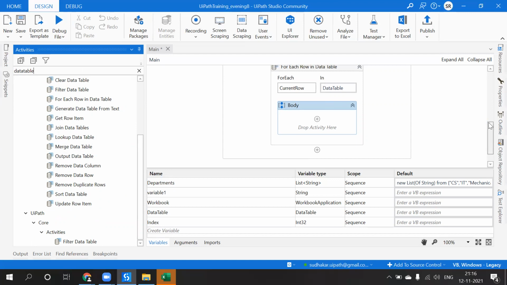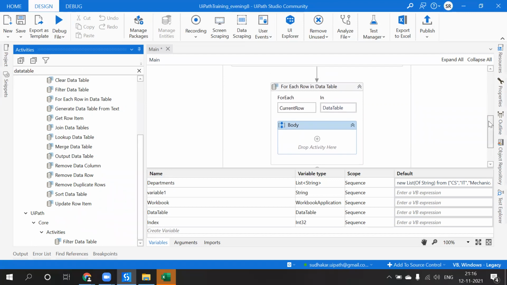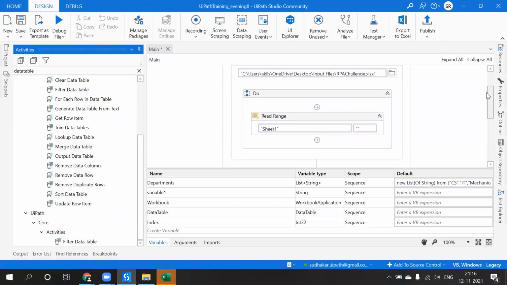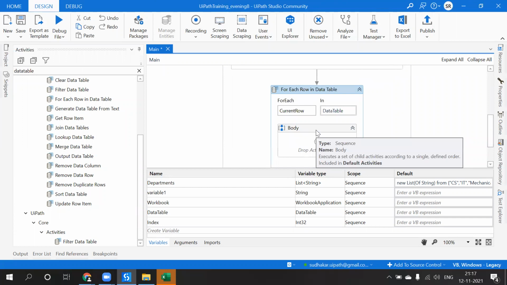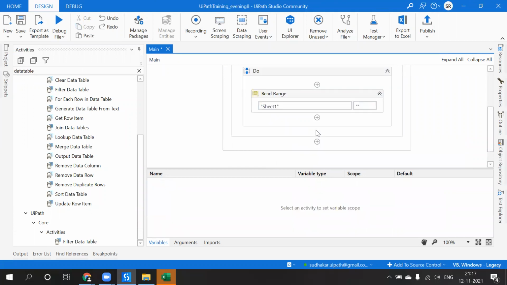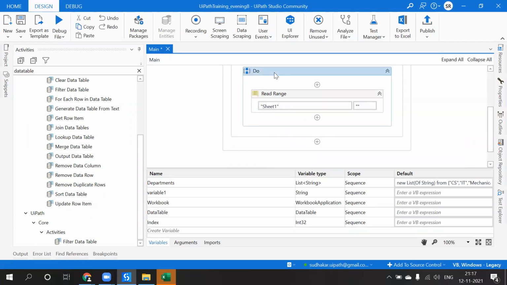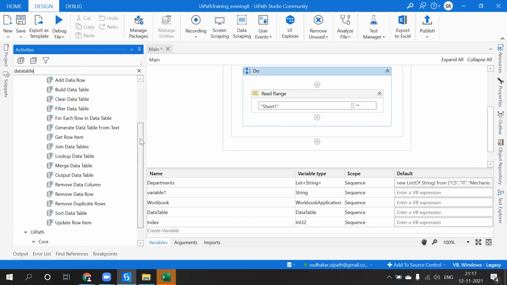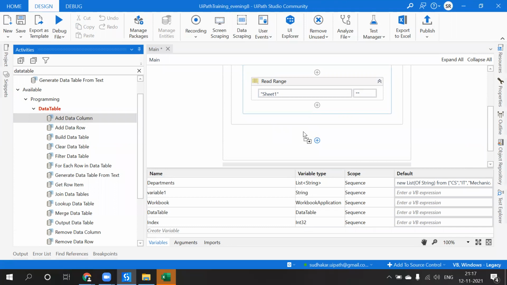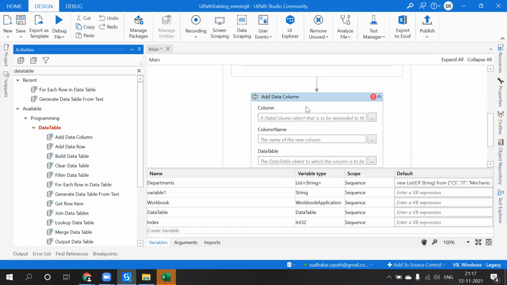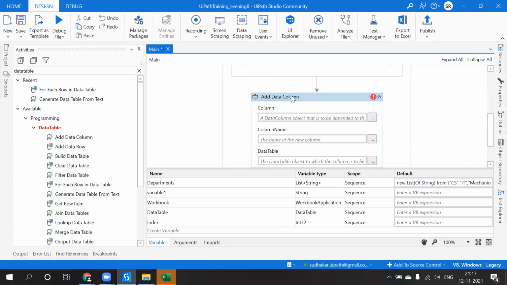So now your data column. Okay. In the add data column, we'll see activities one by one.